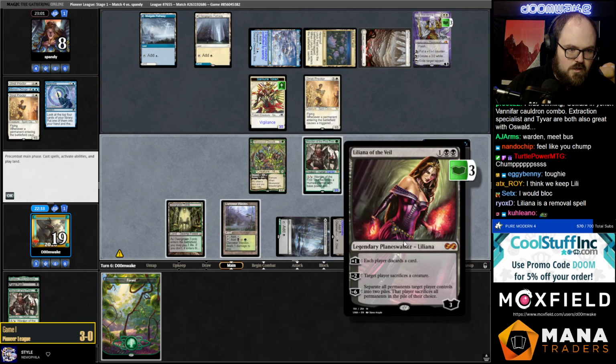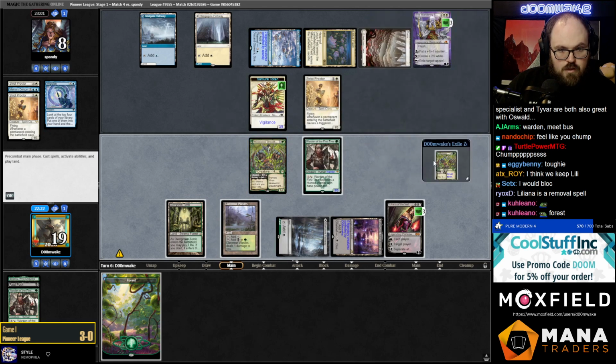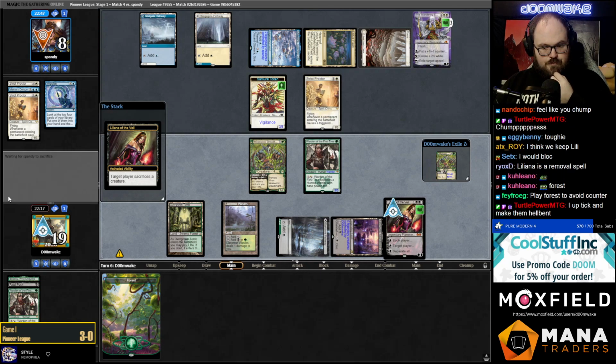So I down tick. They sacrifice Strict Proctor. I send both. They let Emperor die. Then I can play this to protect my Liliana. That sounds fine, right? Because they're just not going to block if I send both at Emperor. Yeah, I'll play the forest post-combat. Uptick and make them hellbent.